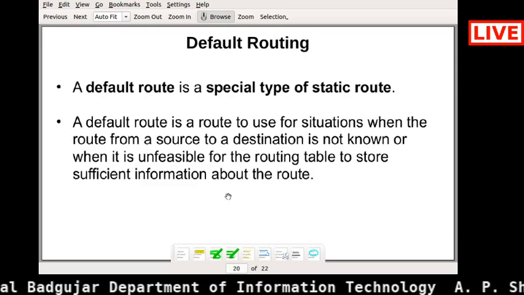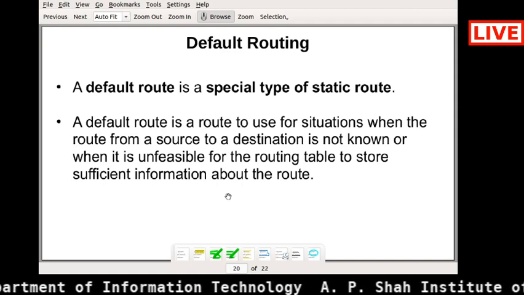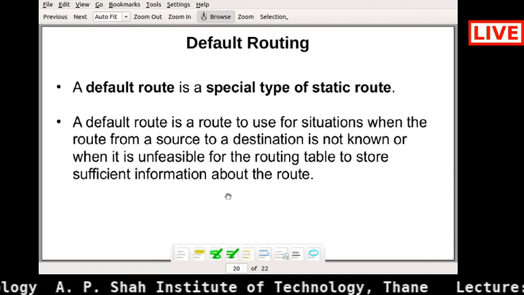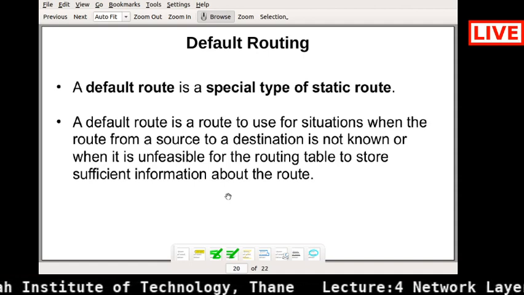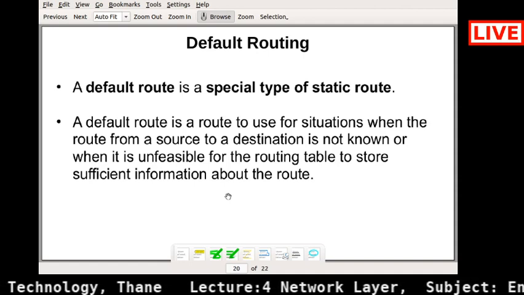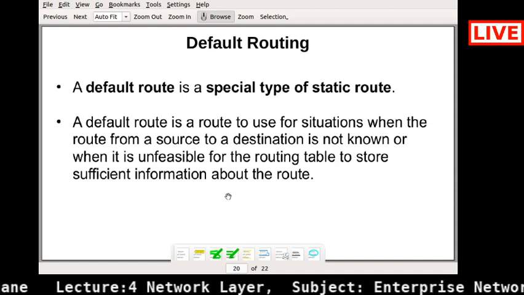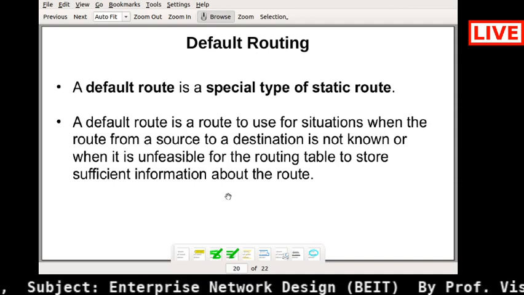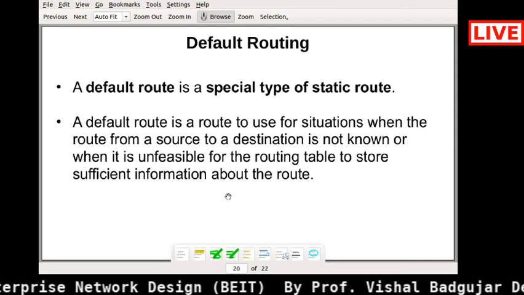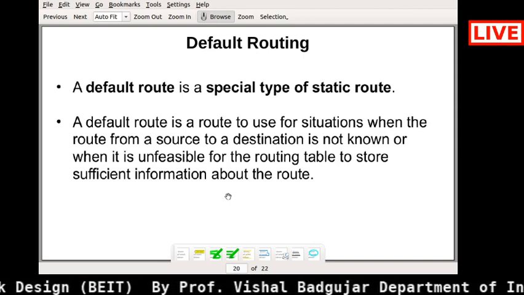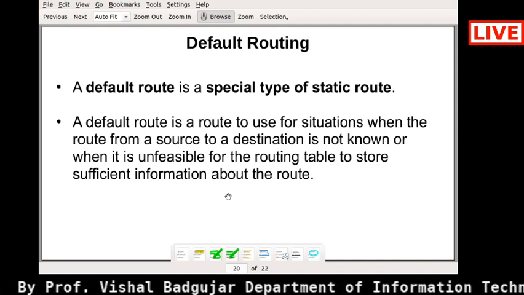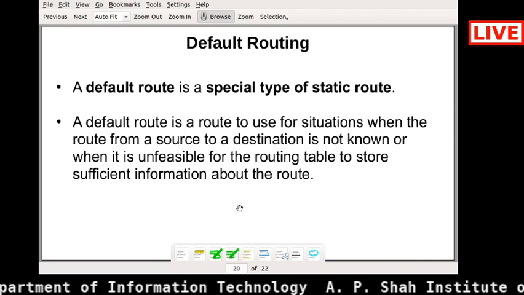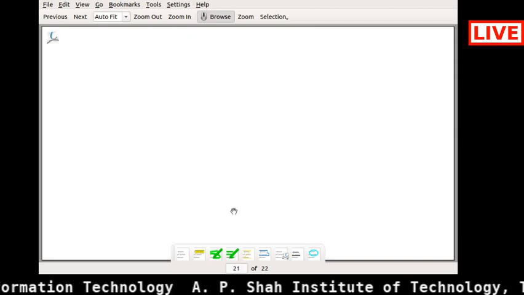We will see how all these routing protocols can be configured in Cisco Packet Tracer. How to configure routers for two different networks, three different networks. How to choose the best path between two routers. If one path fails, how the path can be chosen by the router to send a packet from one network to another network. All these things we can do practically whenever the session starts. So this is all about today.